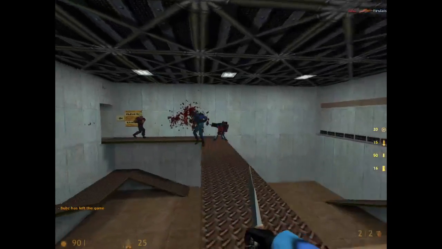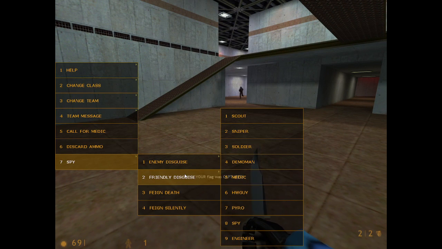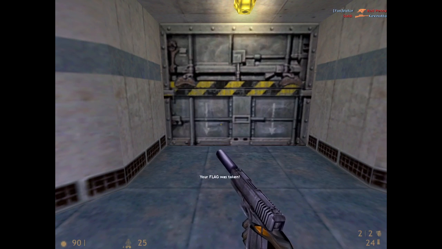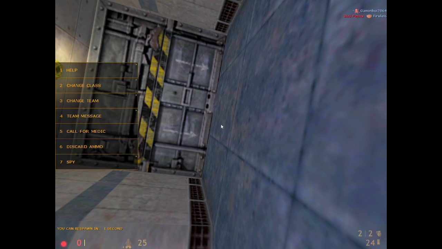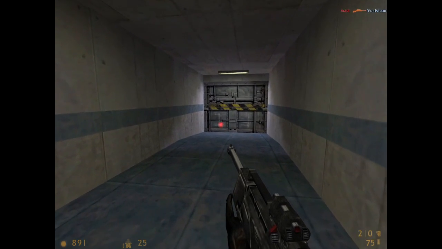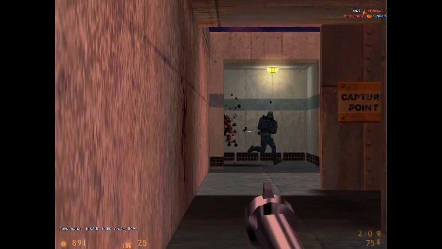I'm just gonna be playing this game for like an hour just to see its experience. Oh shit, oh shit. Enemy disguise. Enemy team captured the flag. The enemy has your flag. So this is the classic. So I charged. The classic sniper. The sniper rifle was actually pretty good in this game because enemies didn't have that much health.